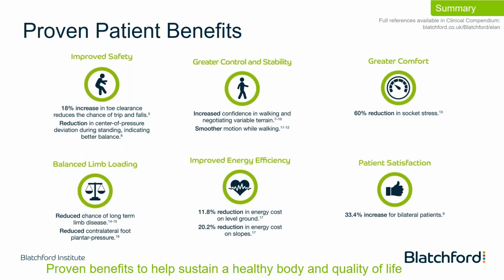The fifth is improved energy efficiency. Okay, and what we see is no matter which of the feet are used for their amputee group, we will see that there is an energy cost saving when walking on the flats. We will see an energy cost saving when walking on slopes, which is even greater because of the adaptability of the ankle. And we will see a faster self-selected walking speed by the group of amputees. Okay. The sixth and final is greater satisfaction. Okay, and in one study we saw that satisfaction was increased by as much as 33.4% for bilateral patients when using a hydraulic ankle as opposed to using a fixed ankle.